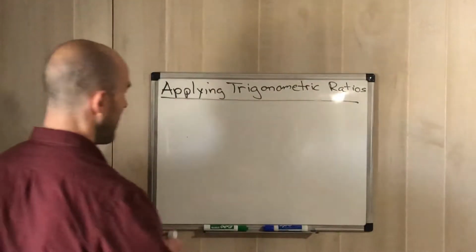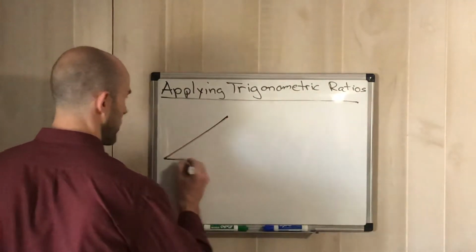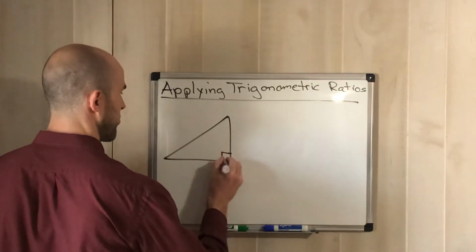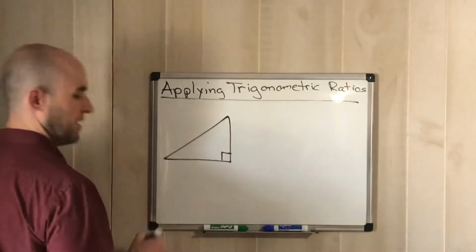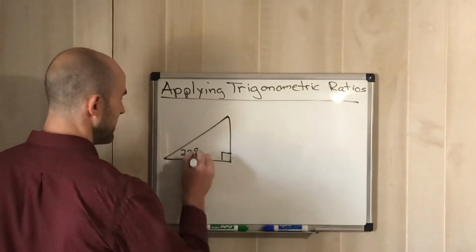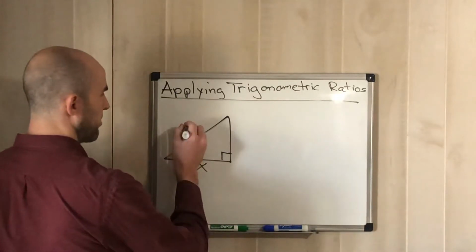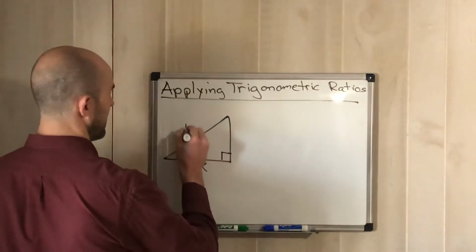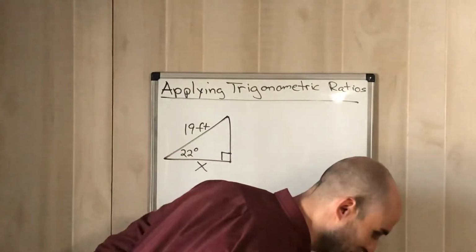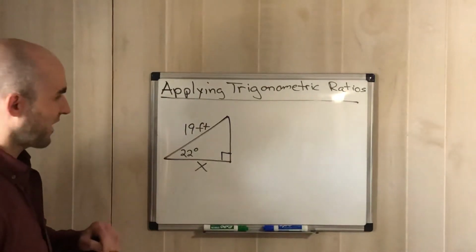Again, we're going to set it up, but then we're actually going to see how we solve it, right? So we have this situation, and again, it always has to be a right triangle. In this case, I'm going to give the angle measure of 22 degrees. I'm going to make this x, and I'm going to make this one here 19 feet, right? So just confirming, guys, I apologize, what we're solving for is x, right?